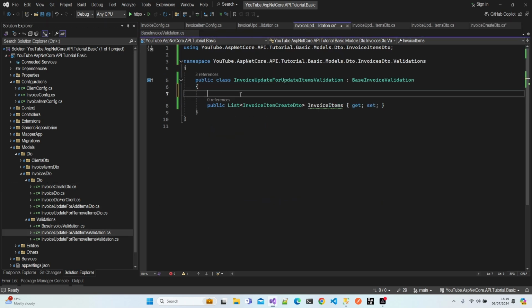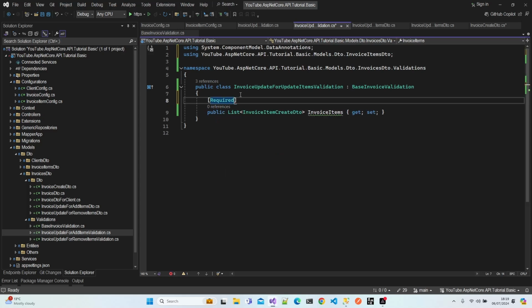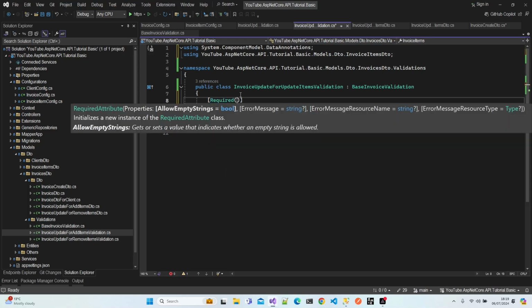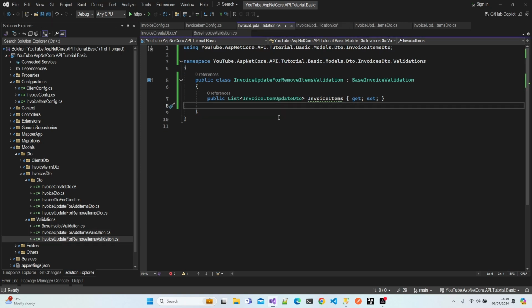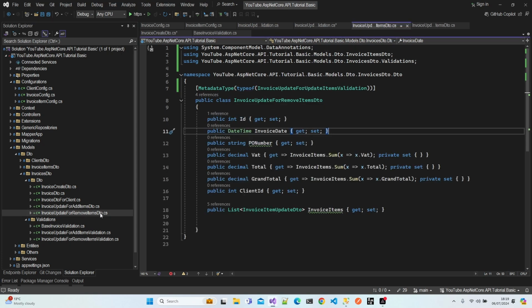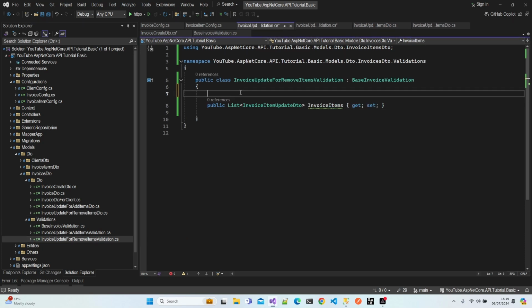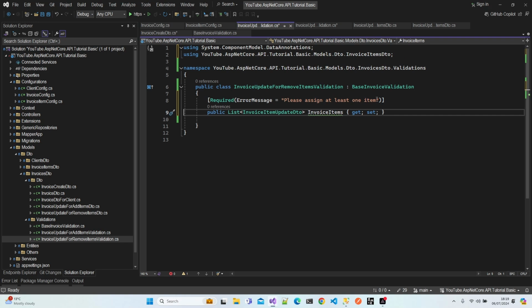Okay, let's add required error message. Please assign at least one item. Yep. And this is invoice item update DTO. Let me have a look. Okay, invoice item update DTO. Perfect. Please assign at least one item.